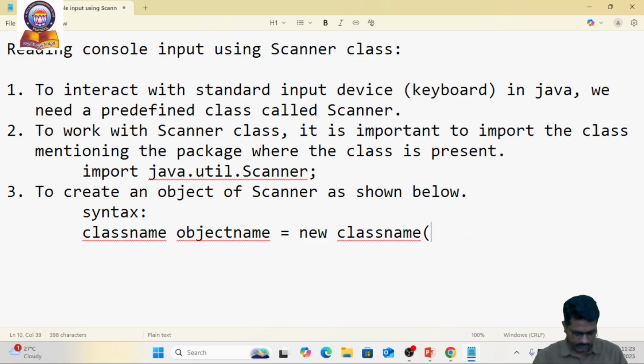If there is any parameter within the parentheses, you need to mention it, and end with a semicolon.